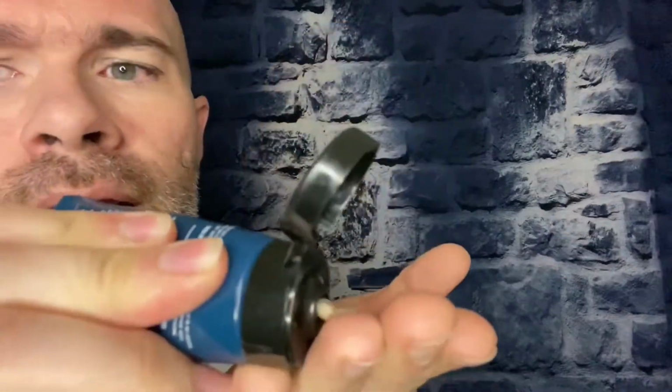So the pre-scrub with this stuff too, again, I think every one of them is gonna have this on here, which, you know what, I don't mind. Has like this almost like sandy kind of look and almost feel to it. That smells nice. I actually kind of like that. Light, refreshing, I like it.